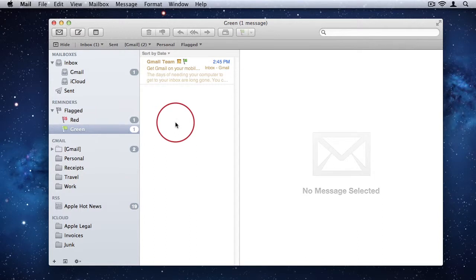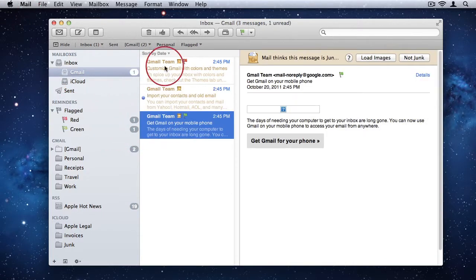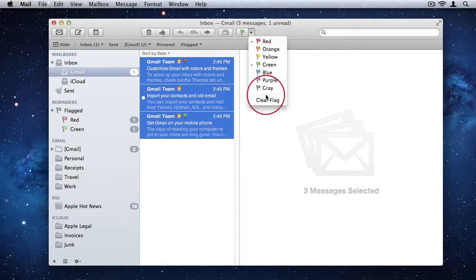And the flags don't mean anything. It's just a simple additional feature for you to use as you see fit. So you can use the flags to represent whatever you want. So I'll just quickly remove the flags.